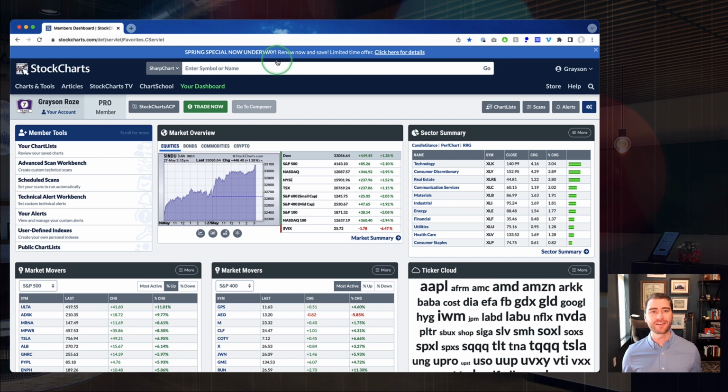So with that out of the way, let's jump over to the SharpCharts Workbench. And we're going to have some fun today, again, digging into some of these tools for measuring percent change and price performance over time. We're going to start in SharpCharts, and from there, we'll jump over to ACP, take a look at some of these tools over there as well.